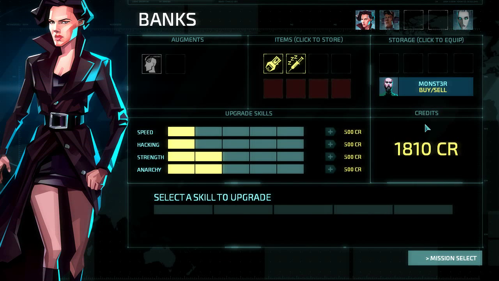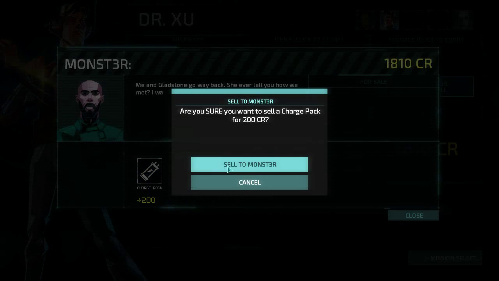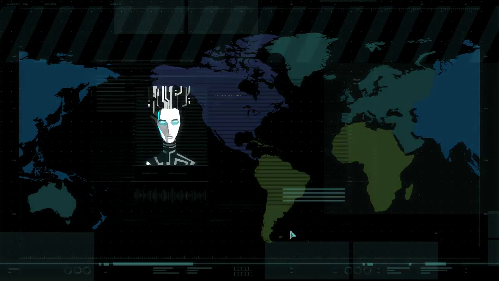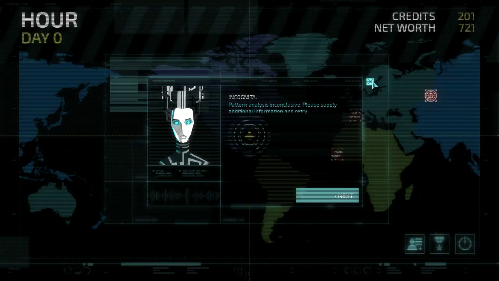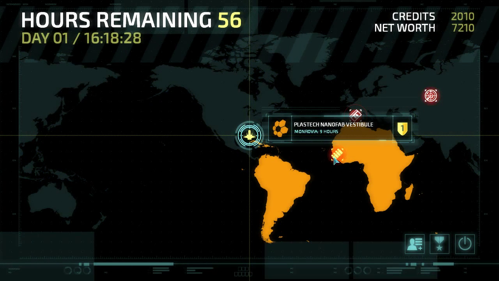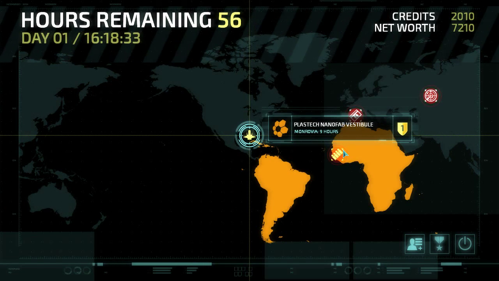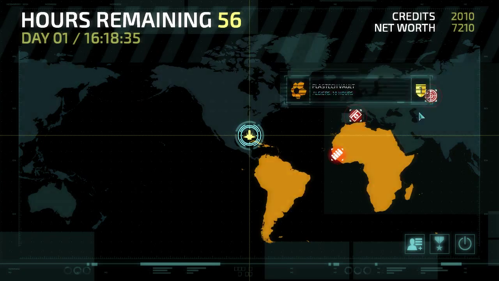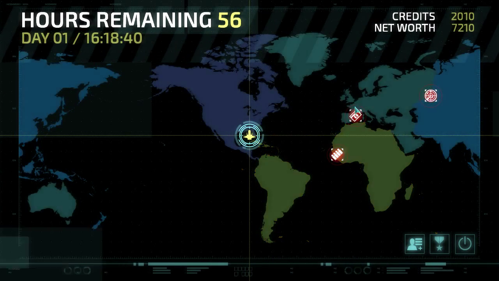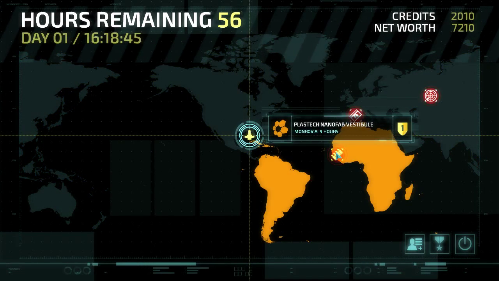Alright. Definitely gonna sell this. Me and Gladstone go way back. I should be able to move this and make a tidy profit. Pattern analysis inconclusive. Alright, next time, I'll probably be headed to another ammo fab. We'll see how that goes. I could actually try the vault. No, I'll try the now if that makes sense.